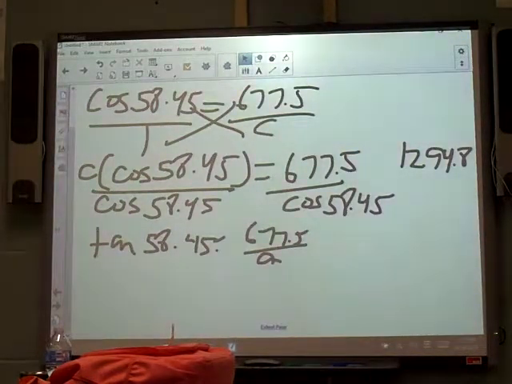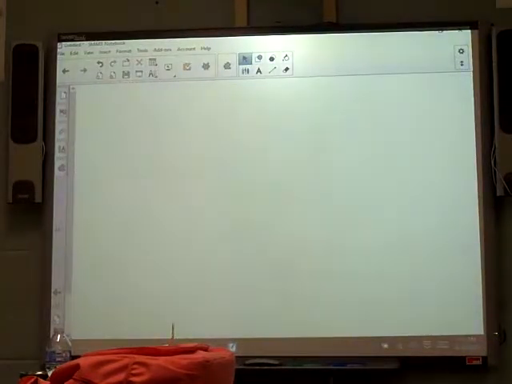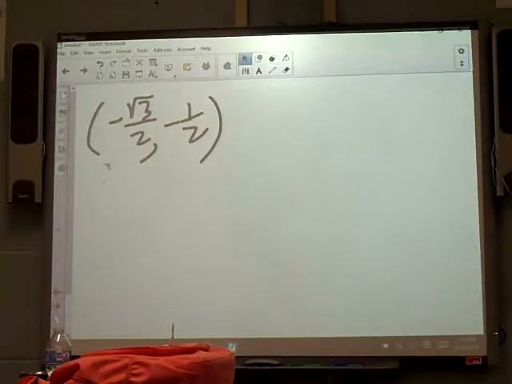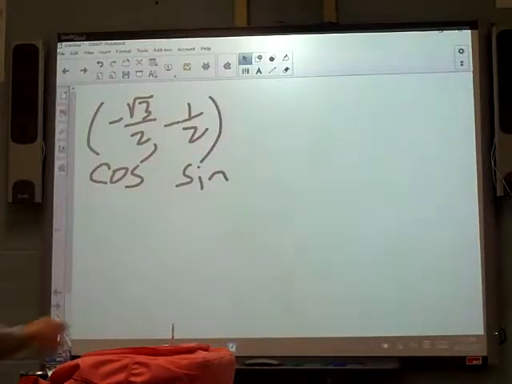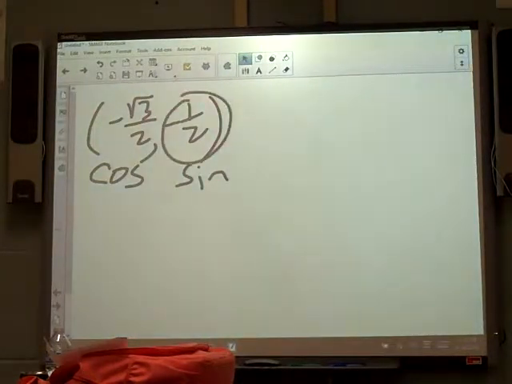All right, 7, I used my unit circle. I went and found 210 degrees. So looking at your unit circle, go find 210 degrees. You got the ordered pair negative square root of 3 over 2 and negative 1/2. Remembering cosine, sine. Okay, but number 7 asks for cosecant. So that means I got to take the reciprocal of one of those. Cosecant is the reciprocal of sine. So I flip negative 1/2 and I get negative 2 over 1.